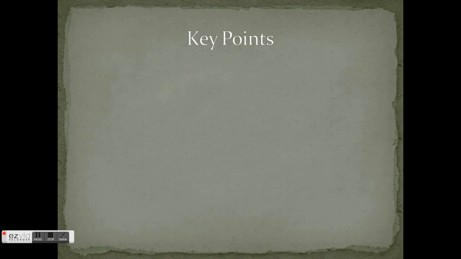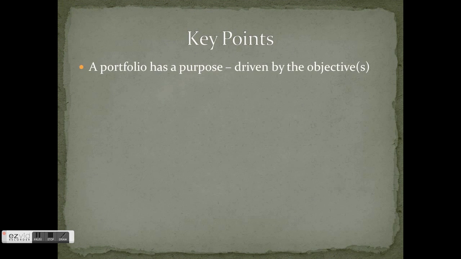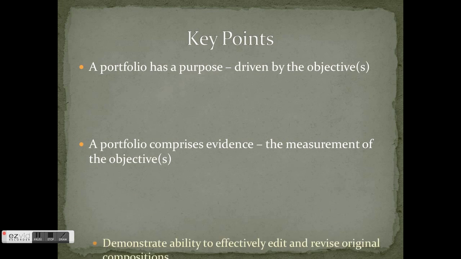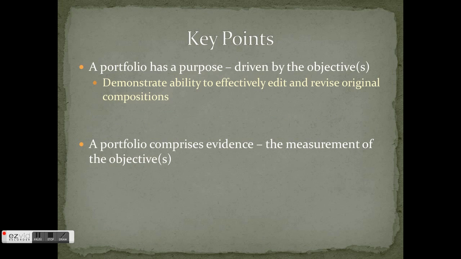All of the definitions I looked at included two key points. First, that a portfolio has a purpose. Put in the language of our course, that purpose would be driven by the objective for the course. And second, that it is comprised of evidence, the measurement of that objective. So, if we're looking at a portfolio where the objective is to demonstrate the ability to effectively edit and revise original compositions, then our evidence may consist of multiple drafts of individual essays with various revisions and editing that's occurred.